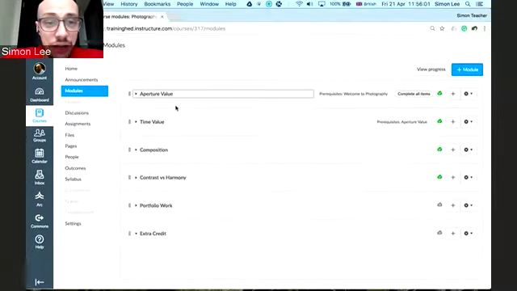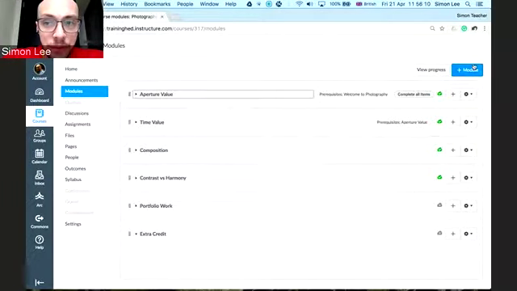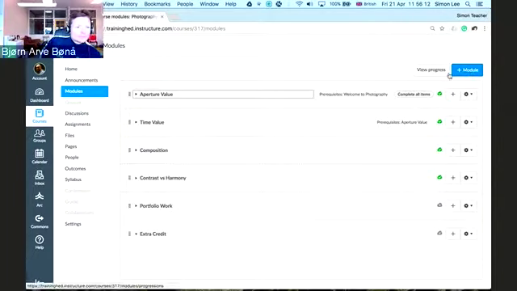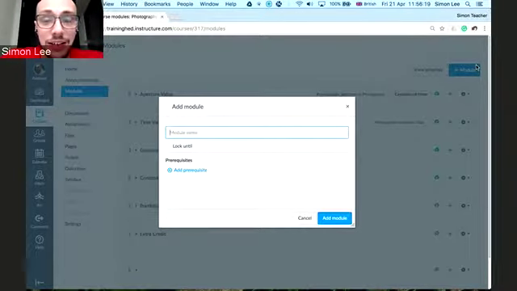So you can see here I have a couple of different modules already. These are the items that I've added to it. But I'm going to create a new module, and I can do that by adding a module up here, because the control that these allow you to have means that you can choose when students can access material, when they unlock, and you can also make sure that they can't go into things unless they've actually completed certain tasks. And we spend a bit more time with that in the second fundamental session, though.